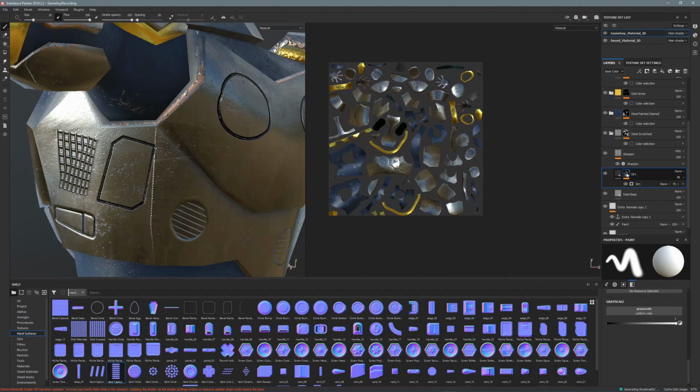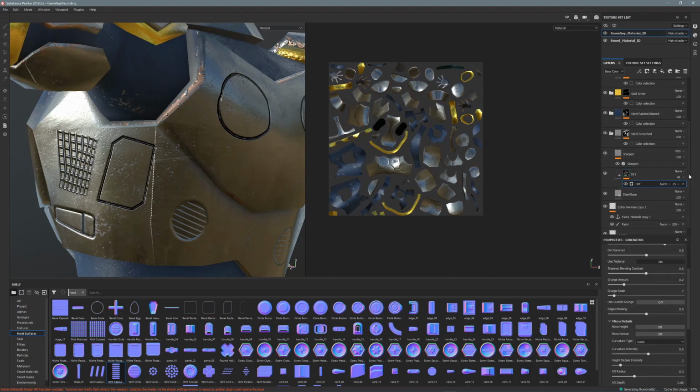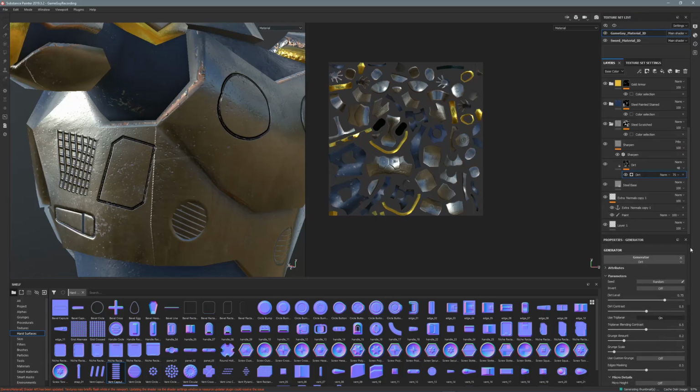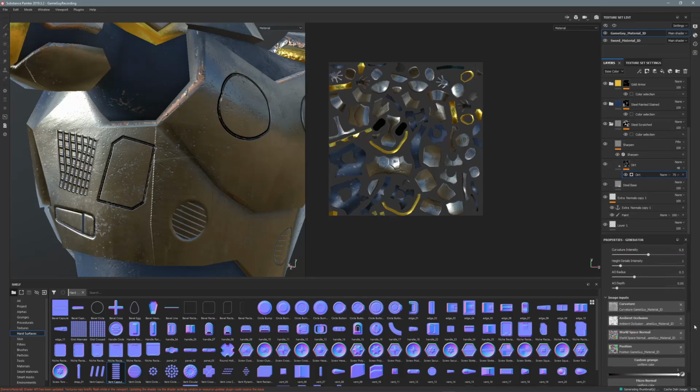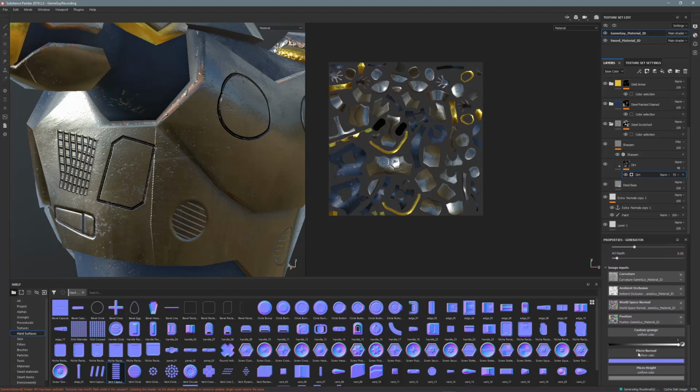So what we're going to do, we click here on the mask of the dirt, and then we click on the dirt here. Then in the properties panel, we go down here, and we have this micro normal. The micro normal is where you're going to tell Substance Painter to read the anchor point. We click here, and instead of use resources, we go anchor point. It's going to list all the anchor points we have in this project. So we choose extra normals, copy one.